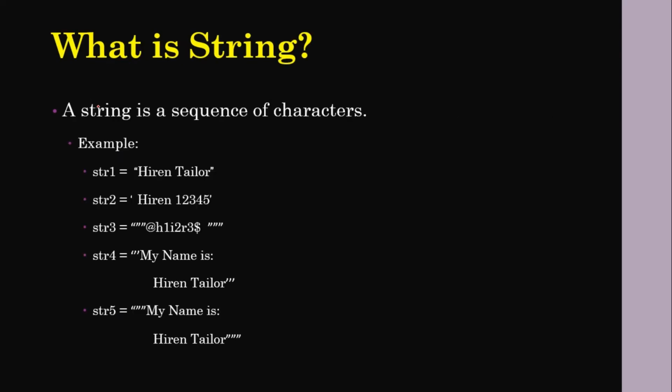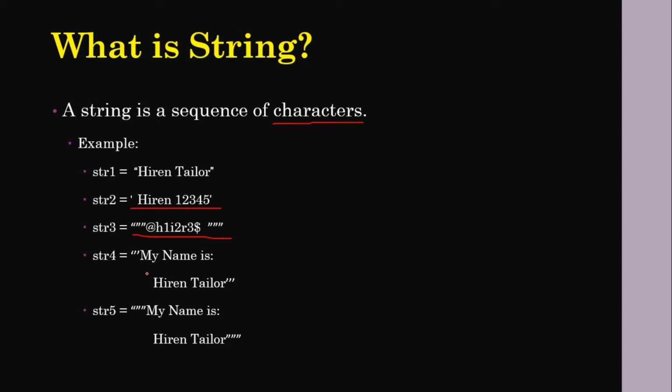Now let's discuss what a string is and how you can write a string in Python. A string is a sequence of characters. A character here means any character. It can be lowercase, uppercase, alphanumeric or alphabetic. It can be any special character, even a space. But in a string you have to mention it in either double quotes, or single quotes, or it can be in triple quotes also. This is the way you can represent a string in Python.